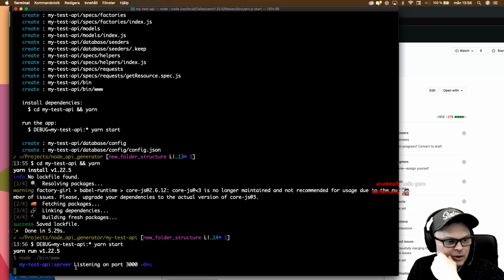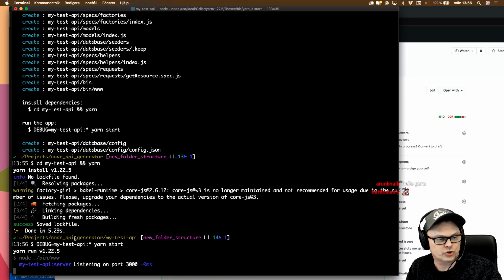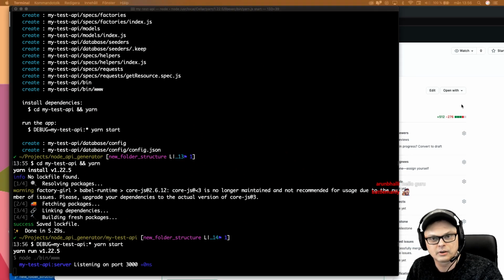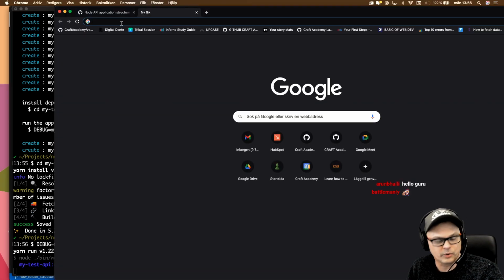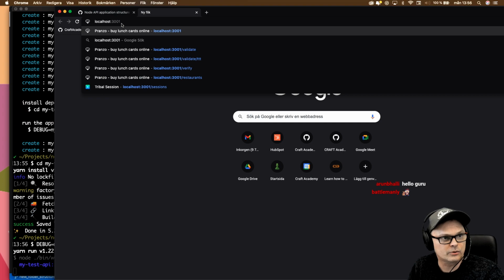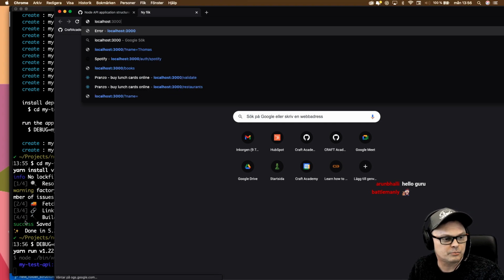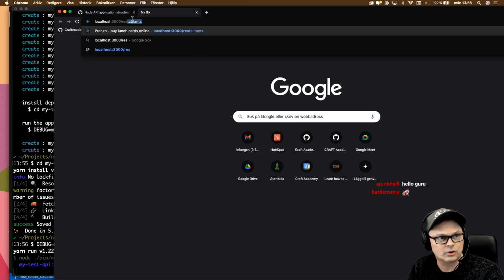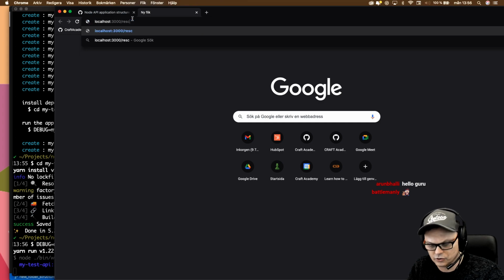My test API server listening on port 3000. Okay, so if I go to, let's say, a browser and make a GET request to localhost 3000, and I happen to know, and that probably needs to be included in the instructions, is that I want to say resource, resources.